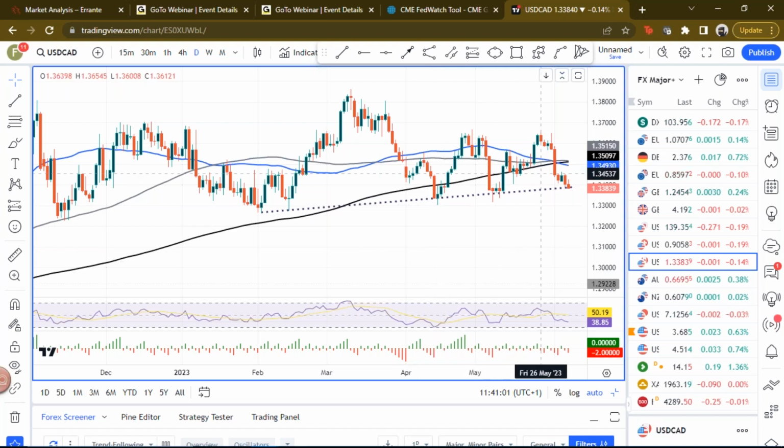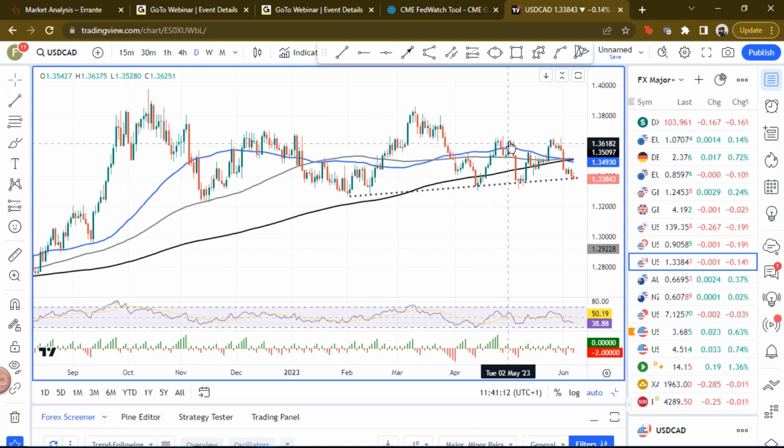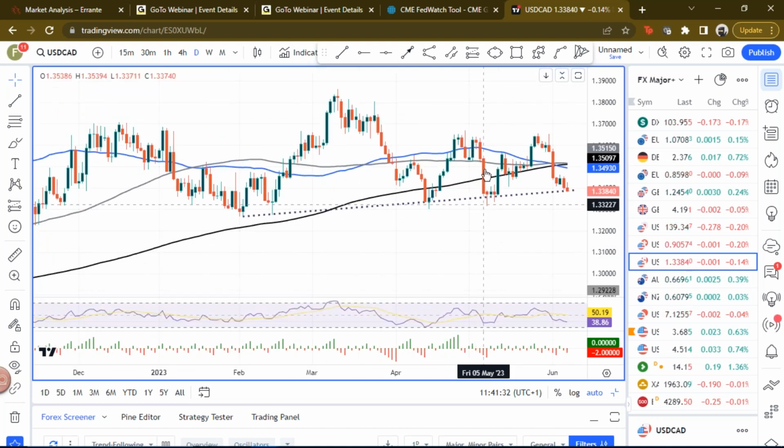Dollar CAD then moved lower, a strong move lower last week. It moved away from the top of the range, sorry, above 135, you can see there, and then through those long-term moving averages. And we've now got a short-term trend line support, and we're just trading on that now. So potentially if we break that, then we move down towards 133, which is these lows here, which will be an interesting level.